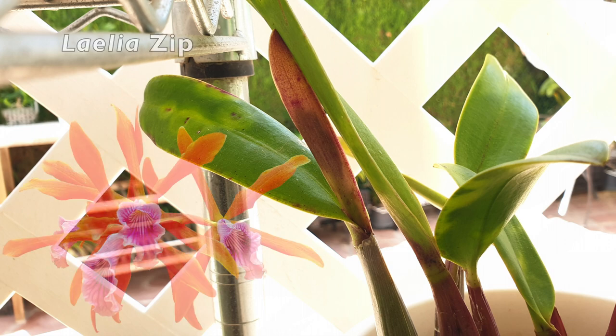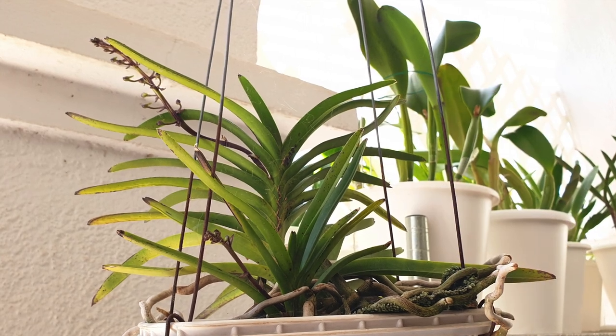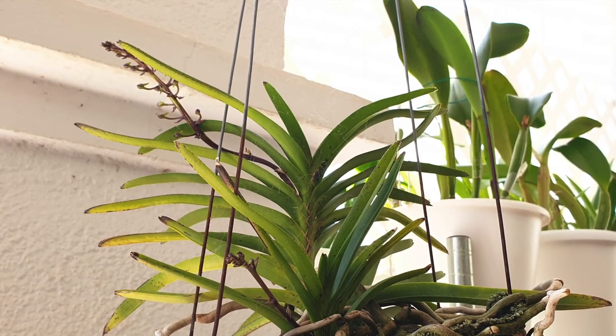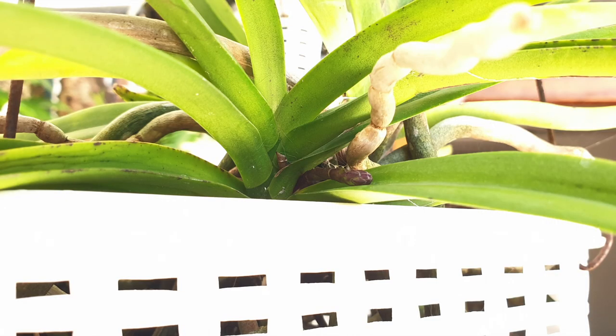I'm excited to see if the Repiculus Lalia kautskyana is going to develop a spike and bloom — that would be amazing. One growth of my Lalia zip is also showing shadows in the sheath. I've had two growths that developed over last winter and she bloomed on both. If we only get one growth this year I'll be super happy — it's a highlight orchid with very low light in winter, and yet we might just get one spike to bloom. My classic Neo stylist Lou sneery now has three fans in the basket — it arrived with one small fan and grew two more fans in 2023, and all three fans have spikes. It's going to be a beautiful little basket of goodness.